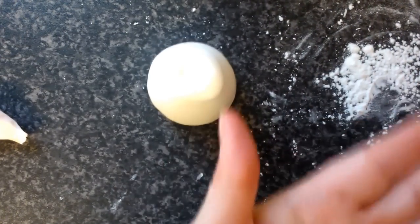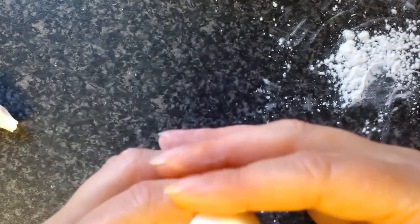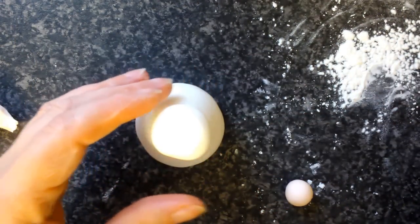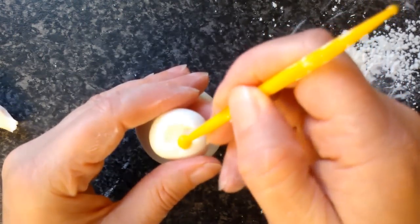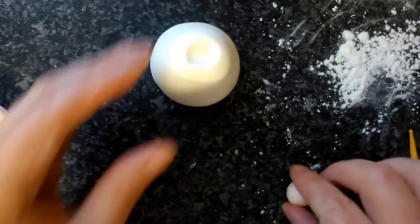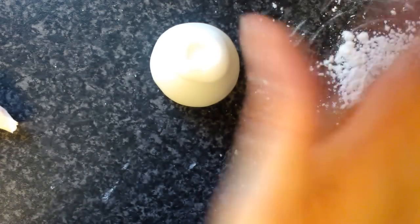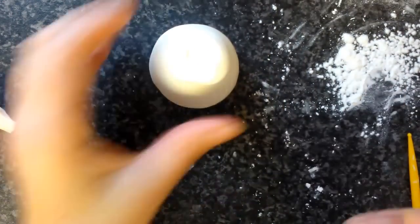Right, so I've got a ball there, oops, Daisy. I've got a ball there which is like a small Malteser size. Or actually, do you know those Revels sweets? It's like one of those where you want it to be the orange one, and it's not, it's really the coffee. Anyway, I'm starting off with that size. I may actually have to reduce it, so we'll see.